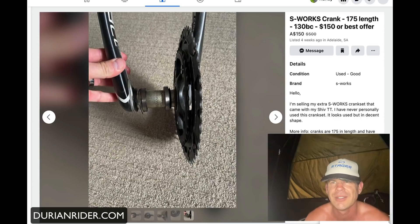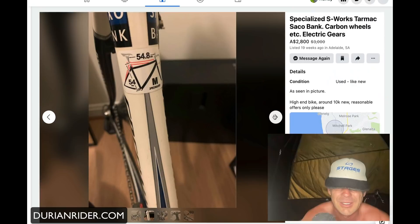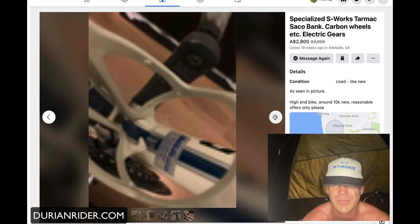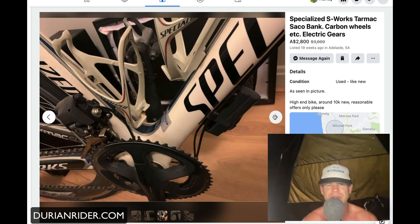Here we've got an S-Works SL2 — great bike, but again it has a Pappaya 2 fork, so it's about 11 or 12 years old. It's got Dura-Ace 9070 Di2, which is 10-speed. Once that rear derailleur dies, the whole groupset — shifters and all — is going to landfill, because getting spare rear derailleurs that work consistently is very difficult. But it is a really good groupset — I sold one of these and it's still kicking today, so it's luck of the draw. Sometimes they last forever, sometimes they die.